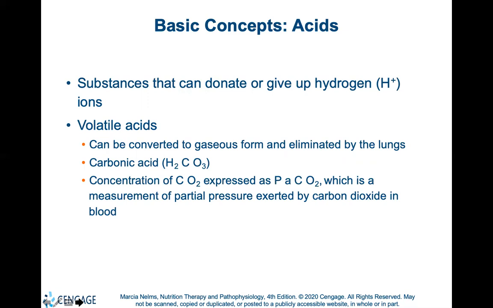Because carbonic acid dissolves so readily, it is not possible to measure its exact concentration. Instead, the concentration of carbon dioxide is used as an indirect measure of acidity. The concentration of carbon dioxide is expressed as PaCO2, which is a measurement of partial pressure exerted by carbon dioxide in blood. It is considered to be partial because additional gases present in the blood, such as nitrogen and hydrogen, also exert their own pressure, which contributes to total pressure.